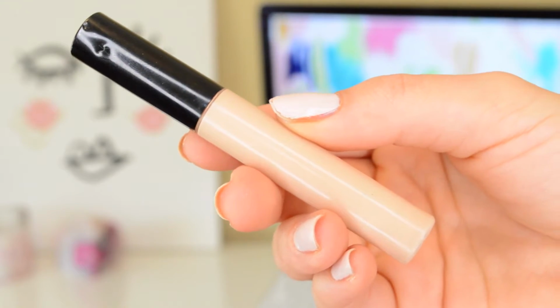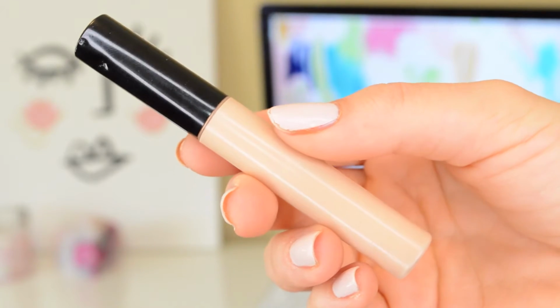Before we powder, I'm going to apply concealer, and I'm going to use this, the writing is all rubbed off of it, but this is from the UK. It's the Collection Lasting Perfection Concealer. I absolutely love this concealer. It's drugstore. I have the shade Warm Medium number 3. You can probably find this online, like on Amazon or something, I would imagine.